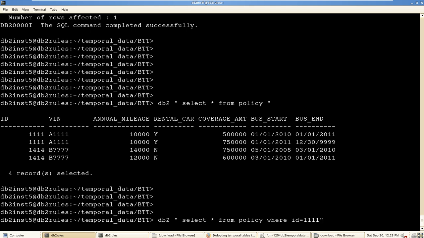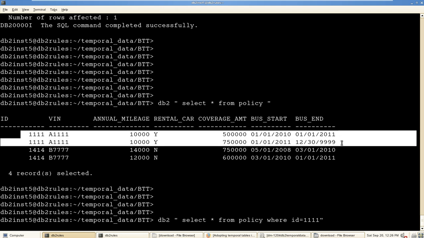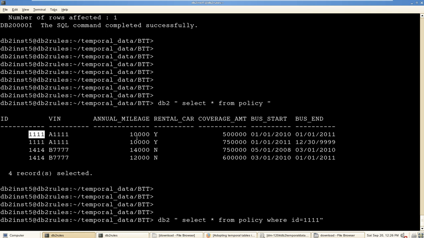In this table we have 4 records. The first 2 records where ID equals 1111 belong to one policy. In the first row we have annual mileage 10,000, car rental is allowed, yes, and coverage amount is about 0.5 million.